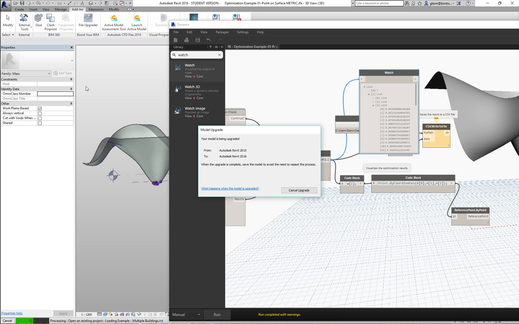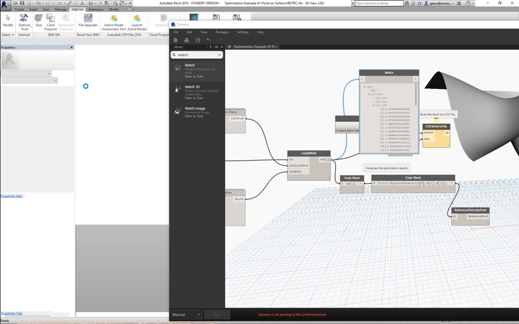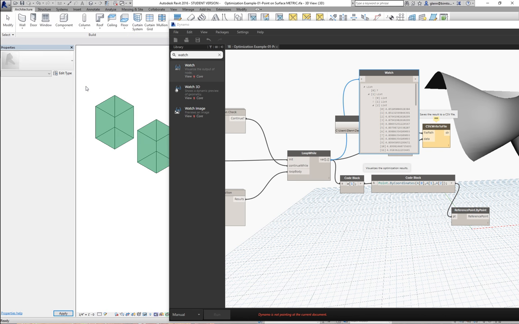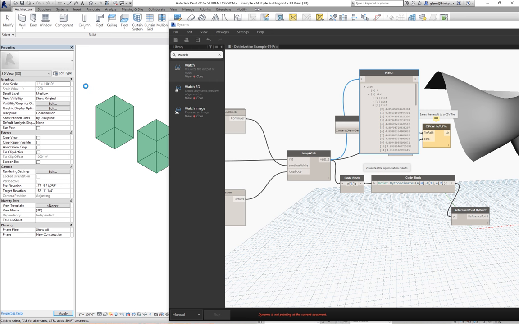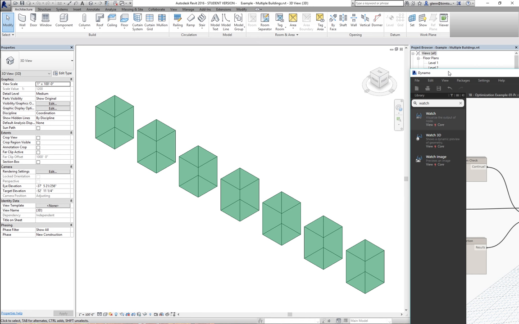Where we'll go next time is we'll say, hey, you've got a population of points. That looks pretty interesting. What if you thought about a population of buildings? For all these different potential buildings that might be on this site, we have a whole range of different values. Here's a population of building shapes. In the same sense that we were varying x and y, we're going to vary the height, the width, the slope, the twist, all these different values for all these populations.